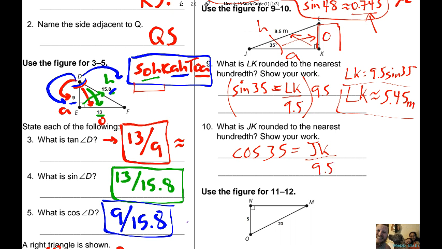If we do this, it's going to be just the same process as number 9, except instead of using sine, we're using cosine. So in your calculator, you're going to do the same thing, except instead of pressing sine, we're going to press cosine. So 35 degrees cosine. You're going to get 0.819 something multiplied by 9.5. And you should approximately get 7.781, round to the nearest hundredth, it says. And remember, we're dealing with meters, so that works just fine.